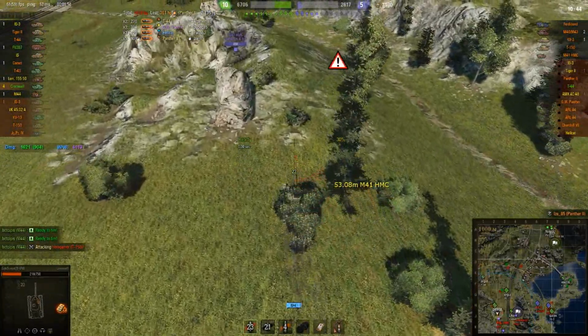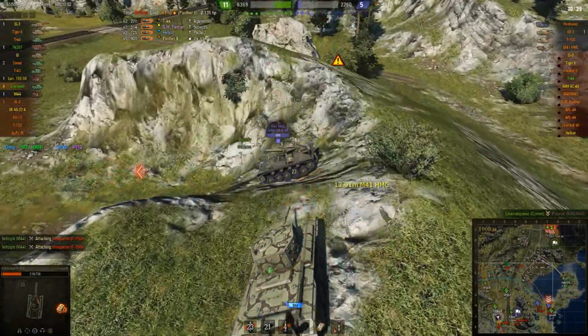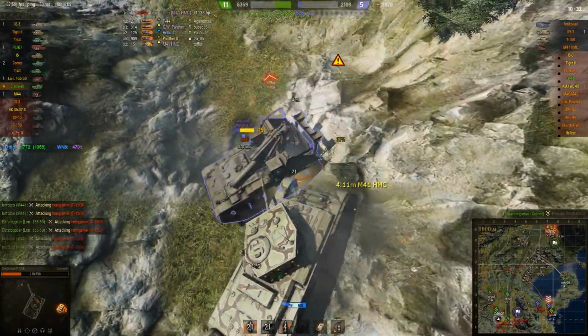Chaffee is waiting for me to come in front of him. The artillerist, and then 41 HMC straight in front. They've only got 4 guys left. I'm up to 1600 damage, and there's nothing he can do really at the moment. He's too slow. I tuck in, push him to the side of him, so I don't want him to turn his gun.